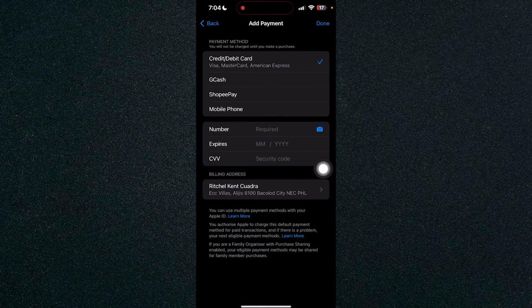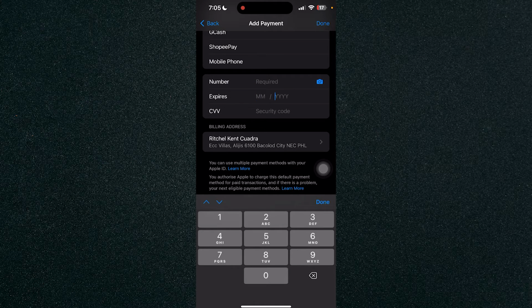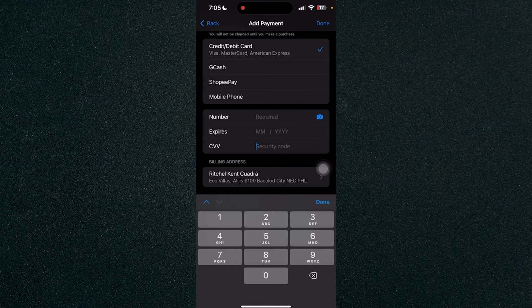Then what you will do next is just add the number of the gift card on here and put in the expiration date and the CVV and click on Done, and it will work the same as a card.